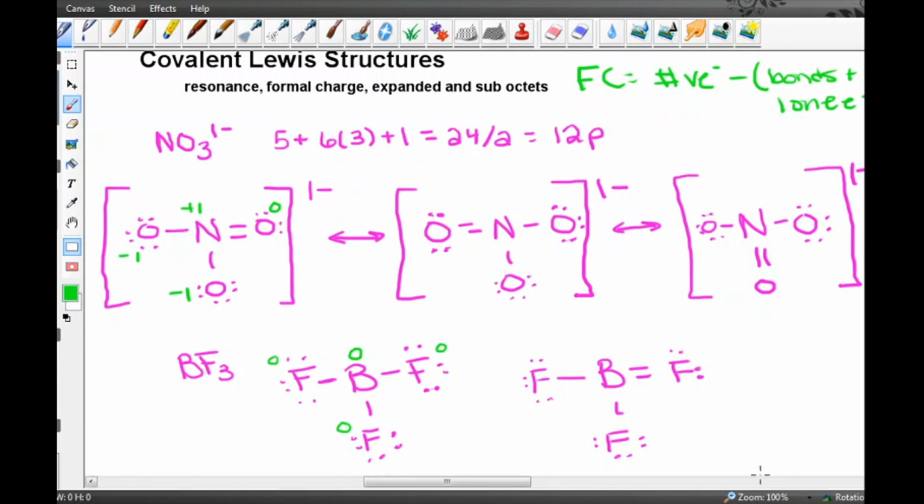Okay. So if we were to calculate formal charge now, boron would be 3 minus 4. That's a minus 1. And this fluorine, which is 7, would be 7 minus 1, 2, 3, 4, 5, 6, a plus 1. Now those 1s, the magnitude of 1 isn't so bad, but the negative formal charge is not on the more electronegative atom. Fluorine is the most electronegative atom on the periodic table, and so that -1 should be on fluorine if we had to have formal charge at all. So like, yeah, that's not our structure. This is. And this is what we call a sub-octet.